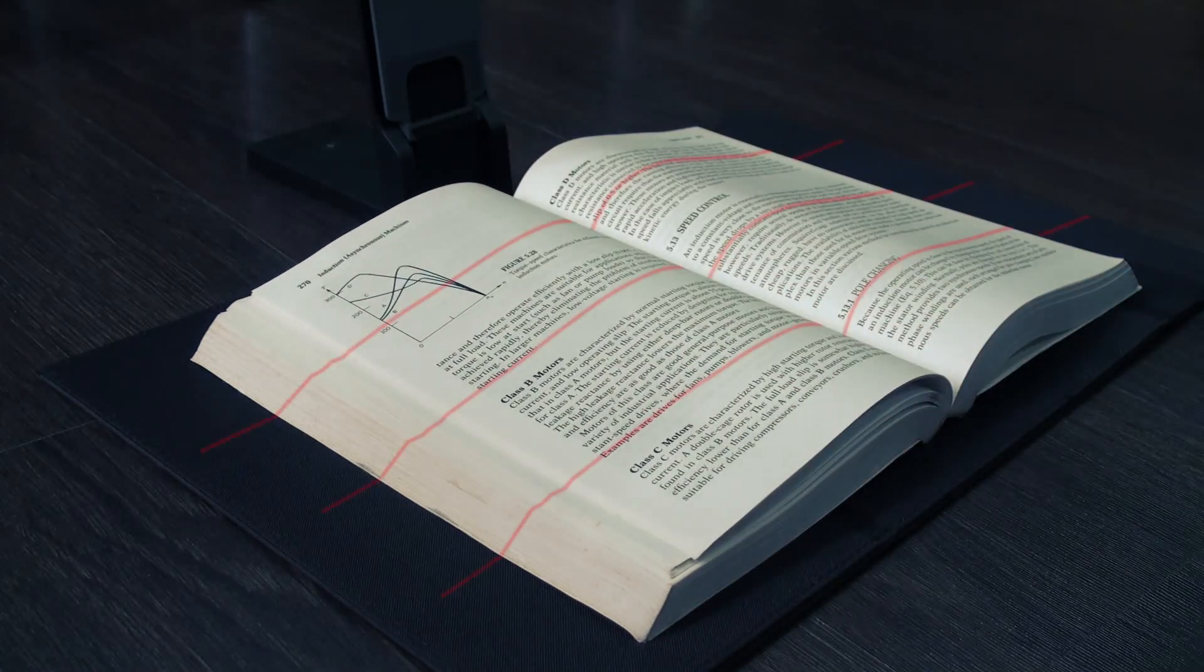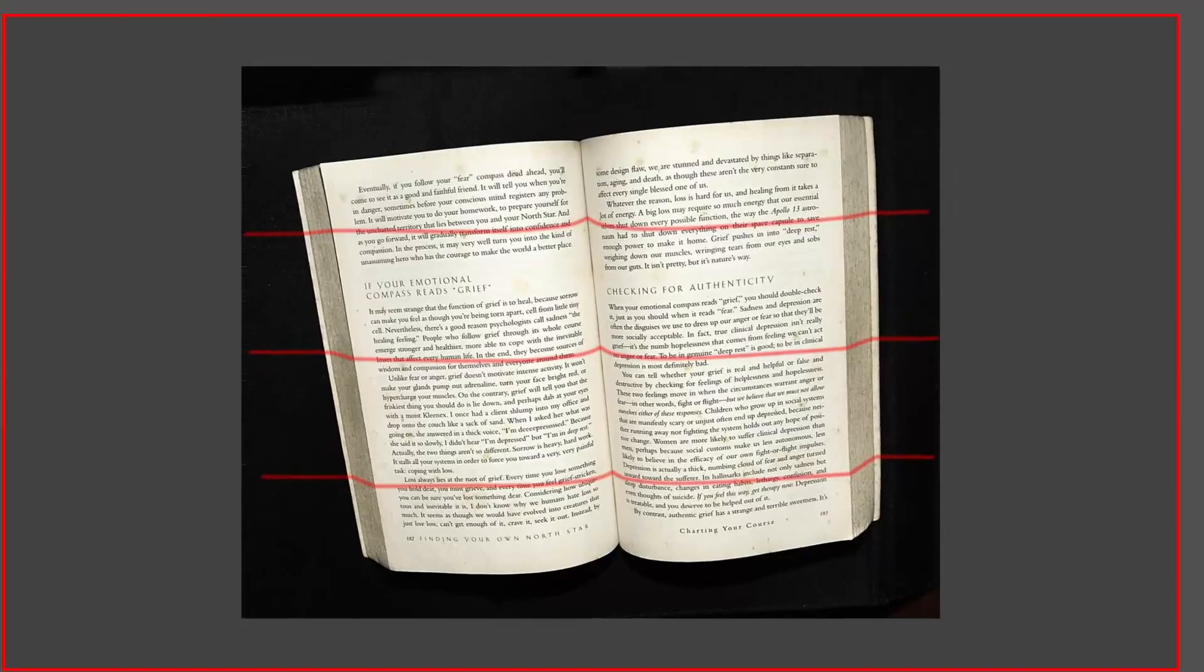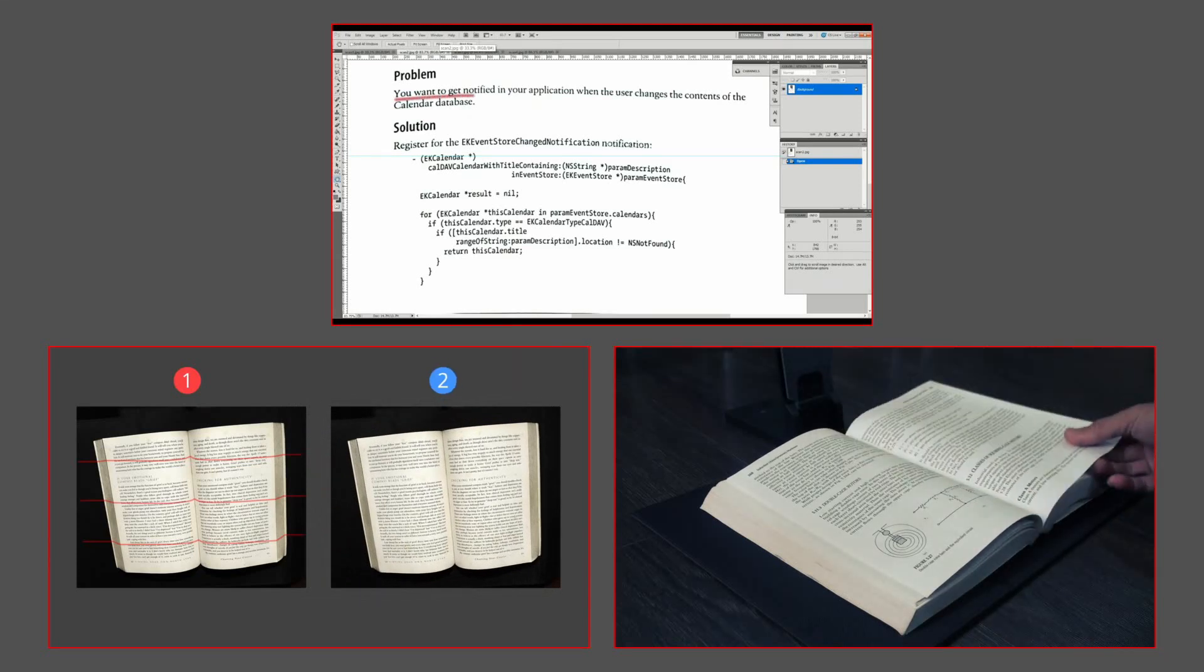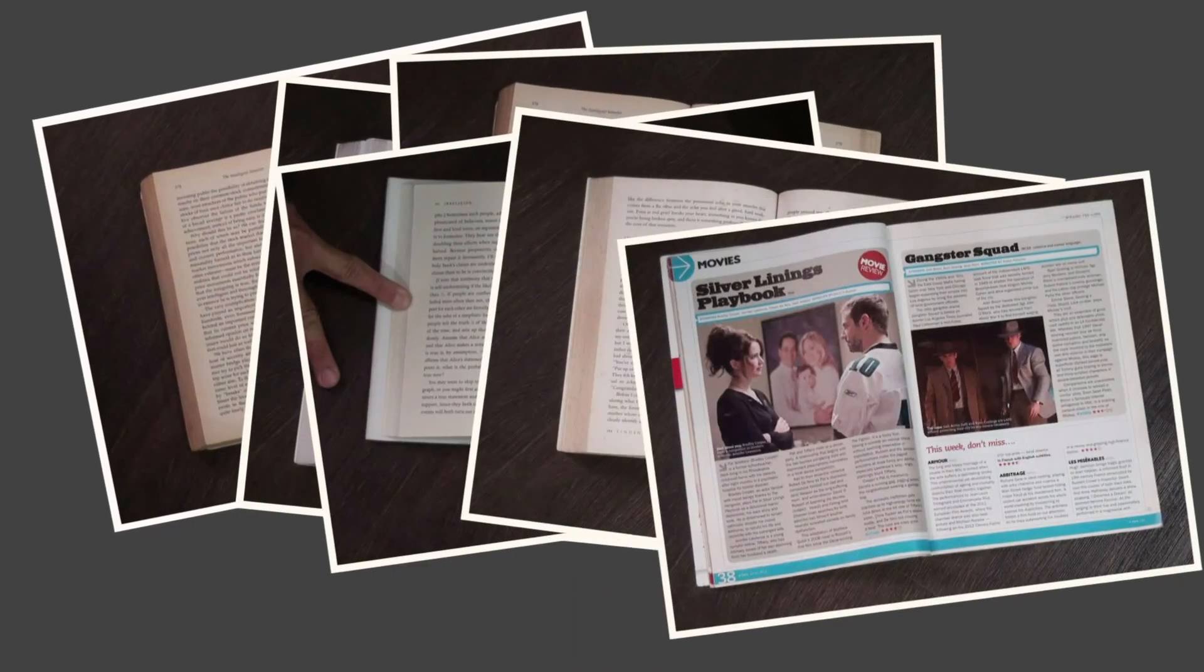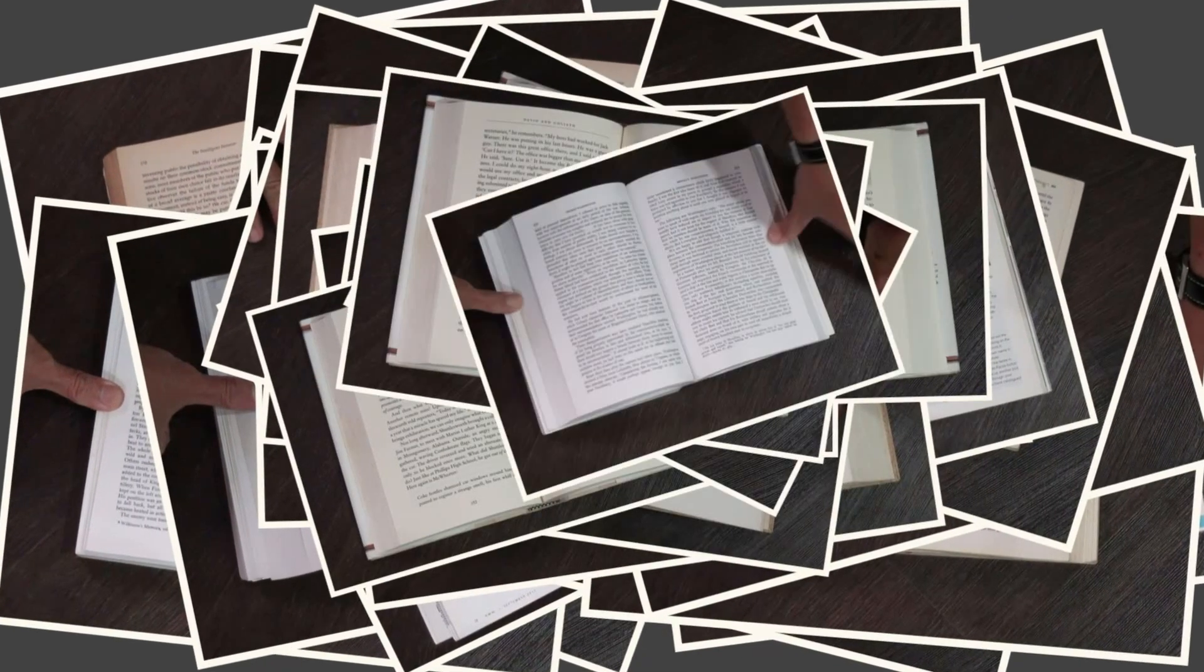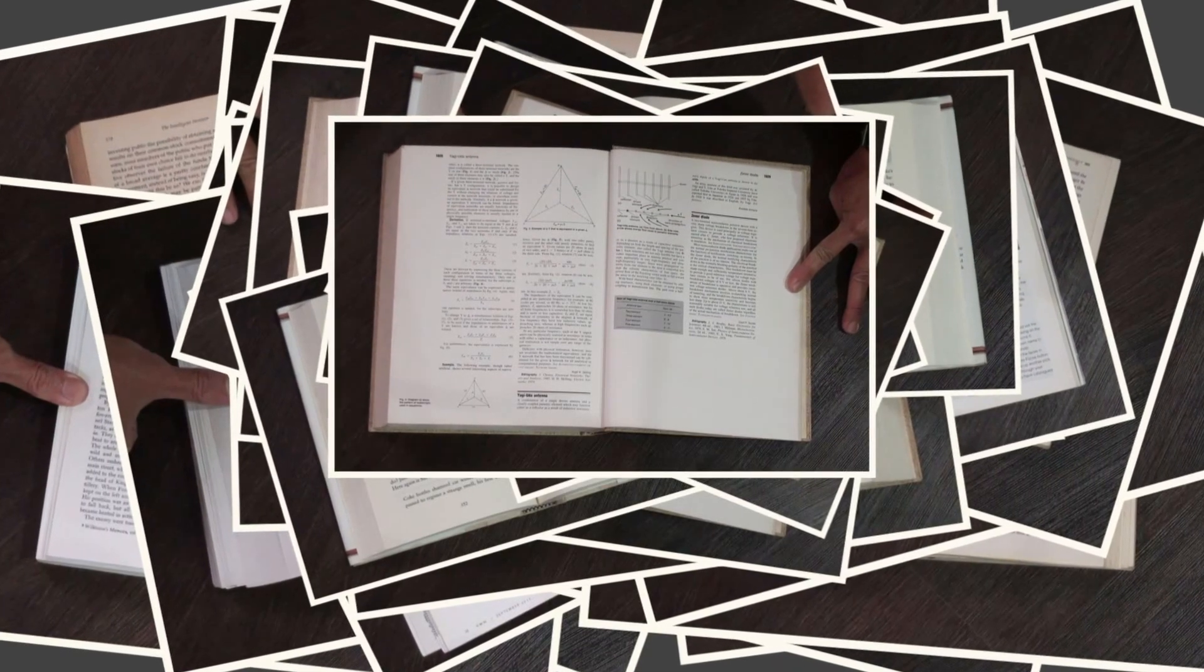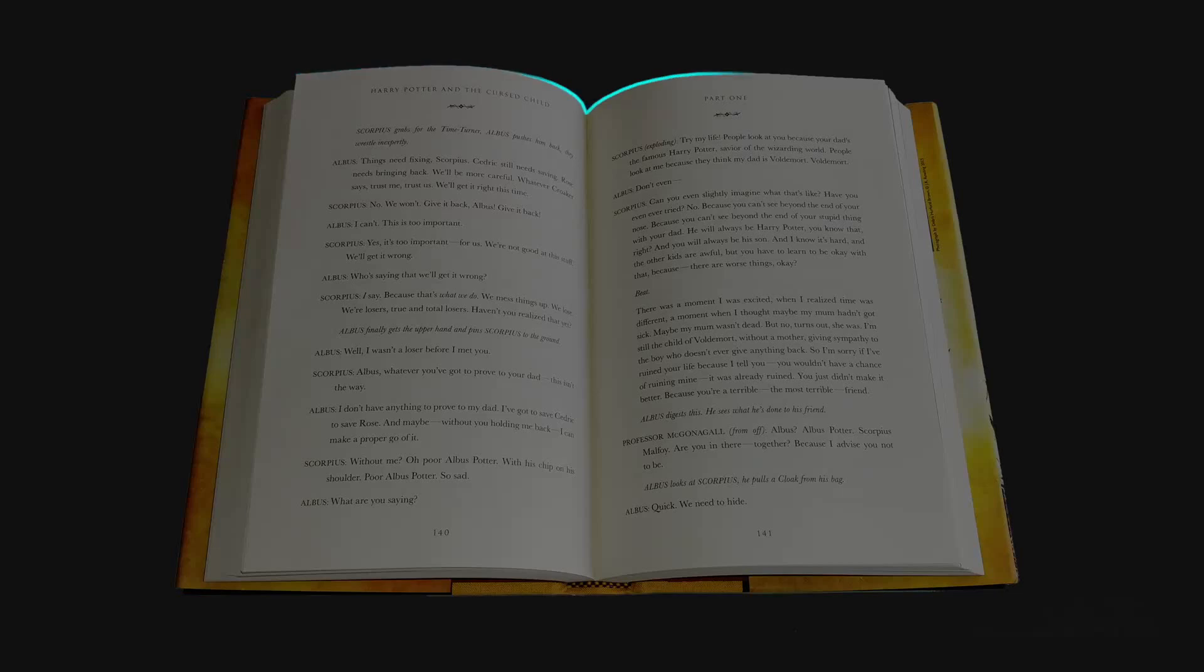Since it degraded all three of our design priorities - namely image quality, performance, and usability - we had to look for another solution. What ensued were several months of examining thousands of images of open books. We wanted to understand and hopefully correlate every minute detail that could be extracted from the images.